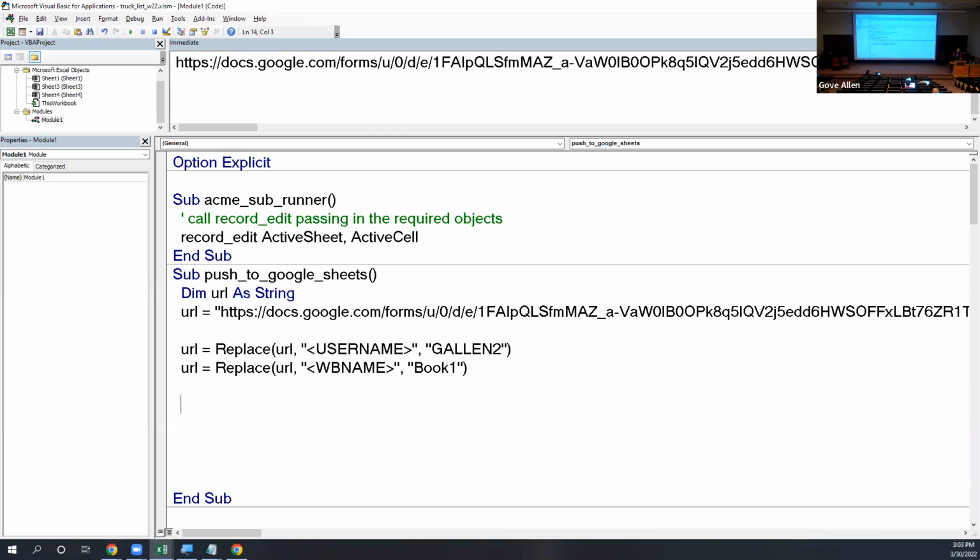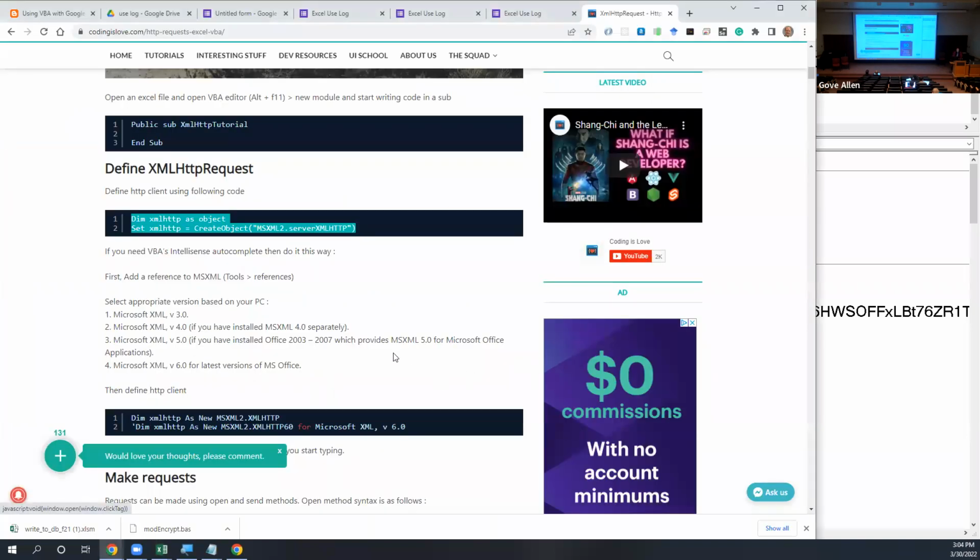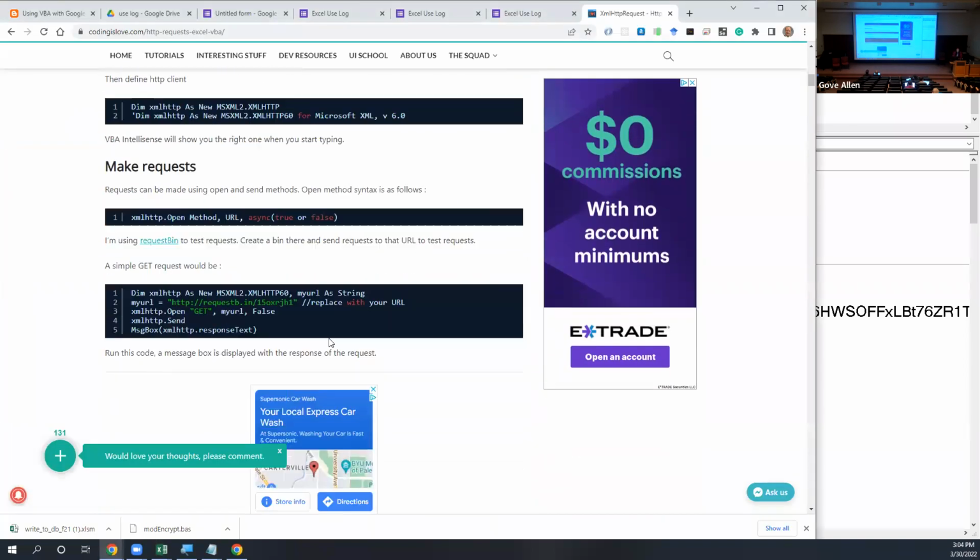Okay, so I'm just going to come here and paste that code in here. This is going to give me an object. By the way, this is the syntax that says, hey, this is what this object is known as inside of Windows. So we're just going to create that. We don't need to have a reference to it. We can just create it. So that's going to give me the object that it takes to make a request to a web server. Let me come back and see then where we're using it. So where it says make request, I'm going to copy these last 3 lines here.